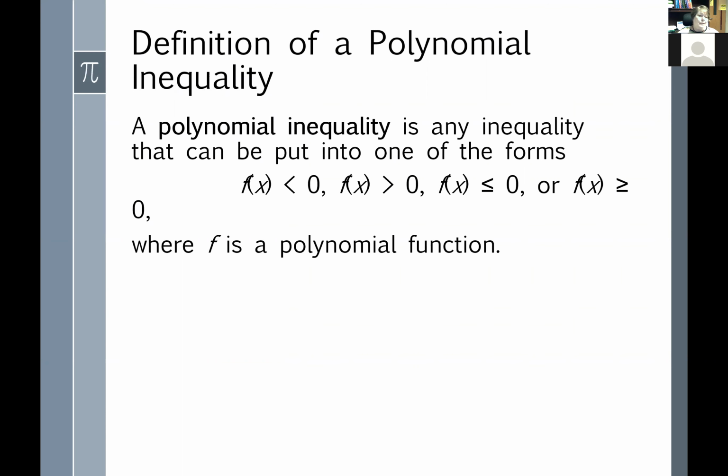We've already solved first degree polynomial inequalities. We did that in chapter 2, or was it chapter 1? I don't know. You just solve the inequality and you're really careful that if you multiply or divide by a negative, you flip the inequality symbol around. But now we're going to use a different technique. And when we're talking about polynomial inequalities, we're going to focus on polynomials that are degree 2 or higher.